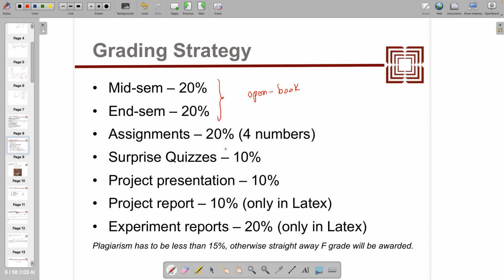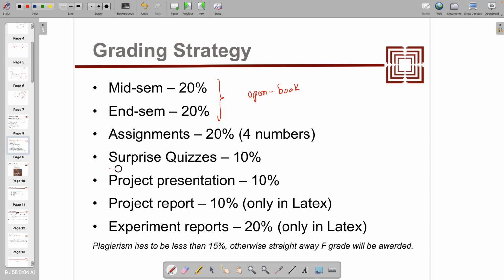And we will have the assignments. Those are 4 in number. Total is 20%, and for this 20% assignments, we are going to have the exam. So I'm going to give you the assignment well in advance, means 7 or 10 days before, and we are going to have the exam after that in the next week, so that it will be evaluated properly.